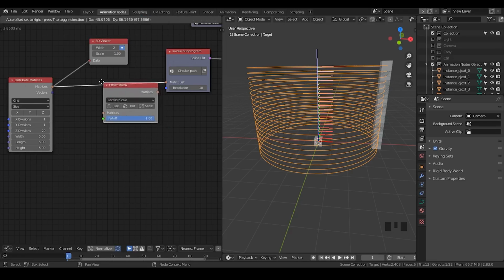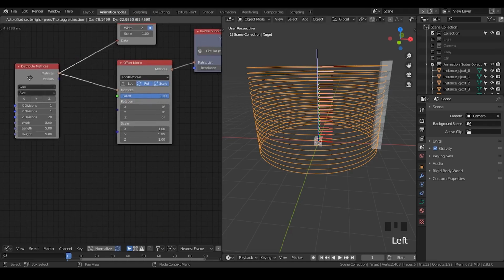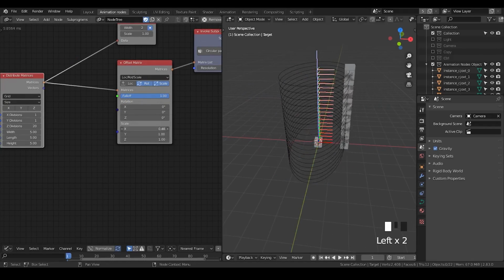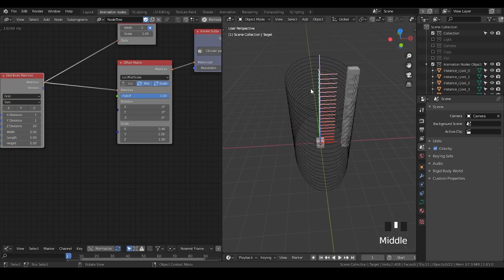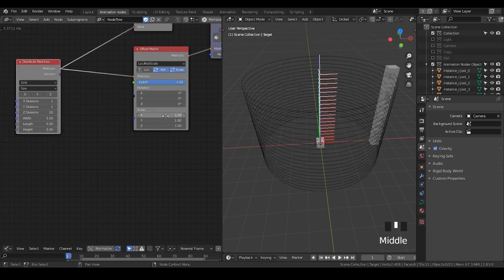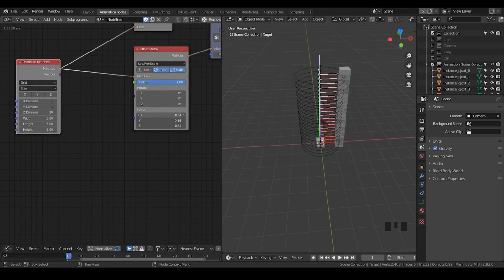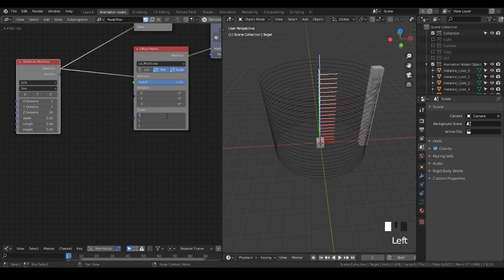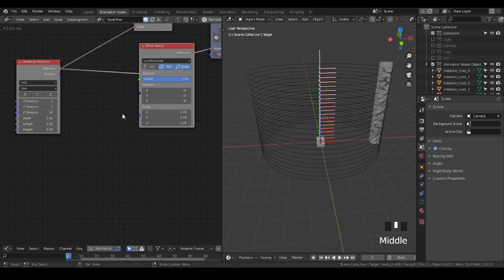So I'm going to use the offset matrices, and I'm going to enable the rotation and the scale. If I decrease the scale on the x-axis, you can see all these circles have shrunk down on the x-axis, but not affecting the others. Which also means if I change the x, y, z at the same time and scale them down, then the circular path will be shrunk as well.